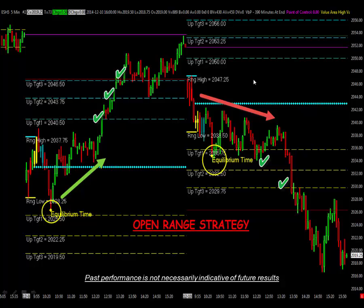I know there are some opening range strategies out there that use gap fills and things of that nature. The gap fills of an opening range are all built into what we do anyway. Again, the core of what we want to do for our members is to stay in alignment with the dominant force. Think about that for a moment: staying in alignment with the dominant force, whatever that is on that particular day. Remember, we're not trying to counter trend anything. We're trying to stay in alignment with the big mutual funds, the elephants.